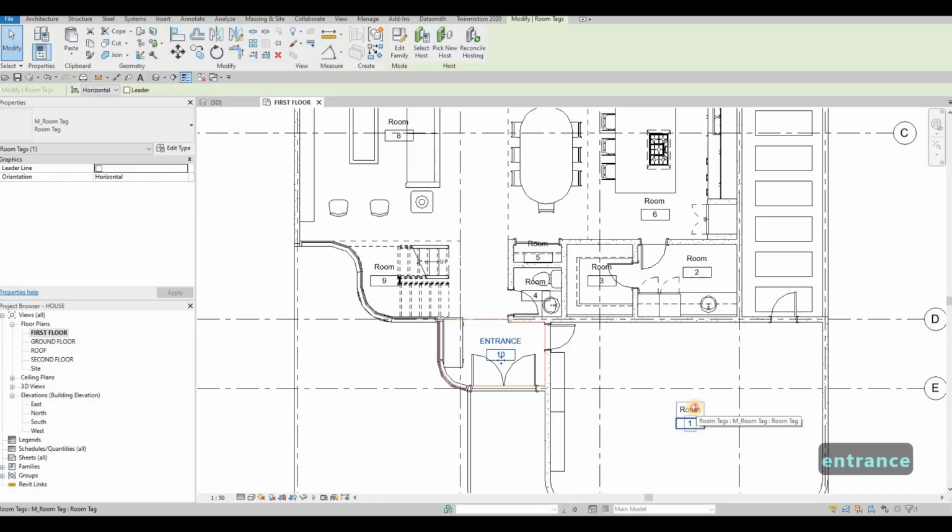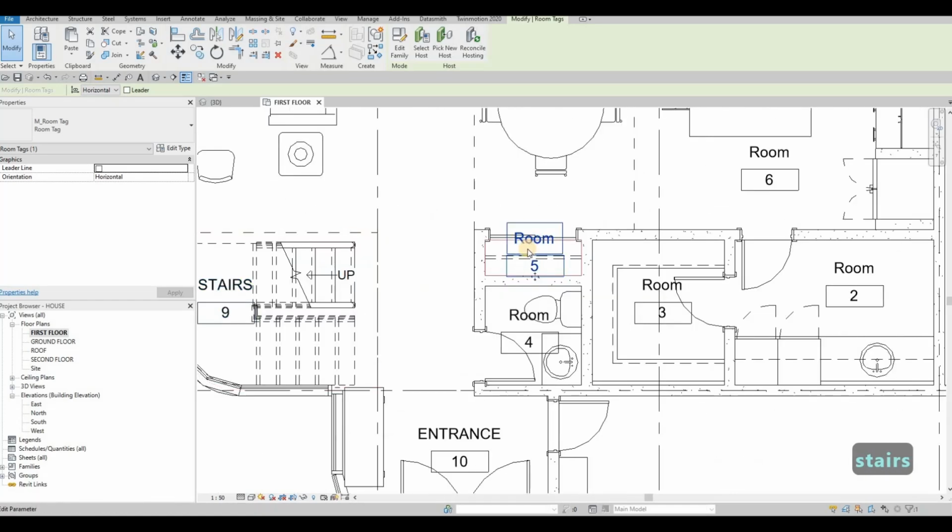Let's name them first. Garage, closet. I'm gonna put this one powder room, PR.